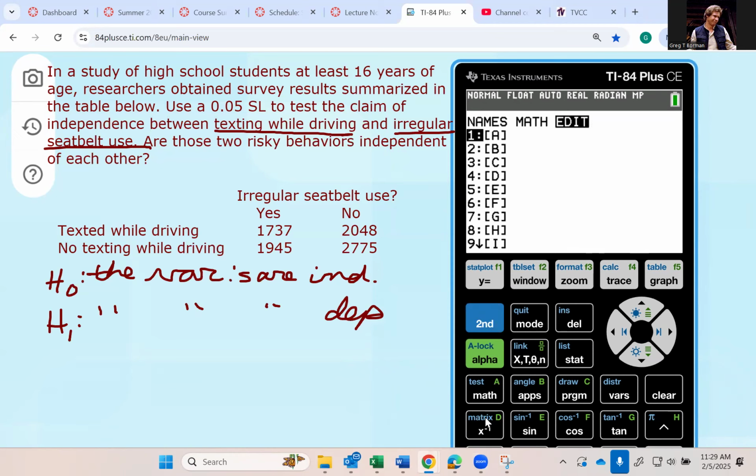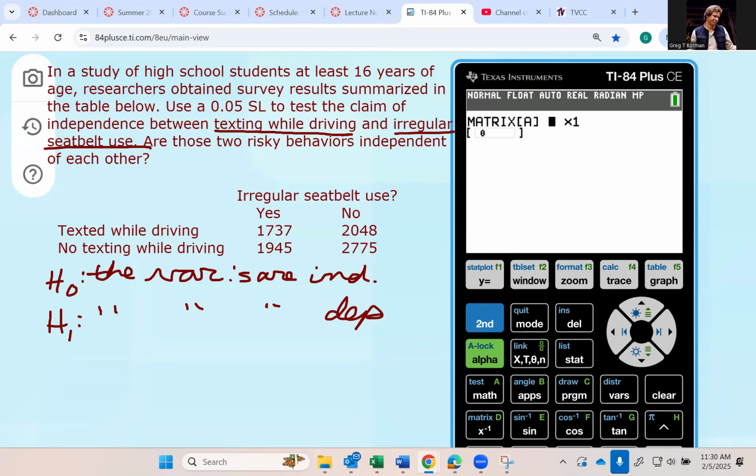And we want to, there's matrix A, matrix B, matrix C, kind of like in the y equals menu, there's y1, y2, and so on. We want to do matrix A because that's the way the program we're going to use is set up. It always refers to matrix A every time. So you really have to do it this way, and that's okay. It certainly doesn't make it any tougher.